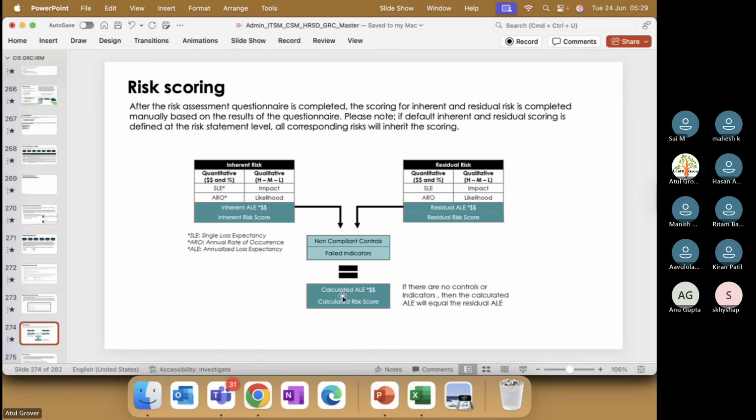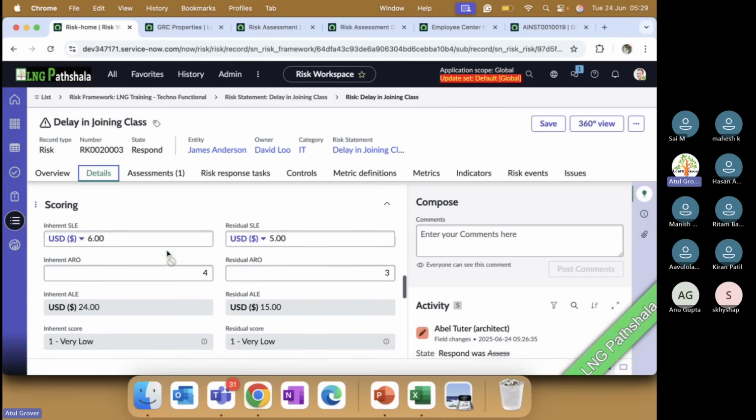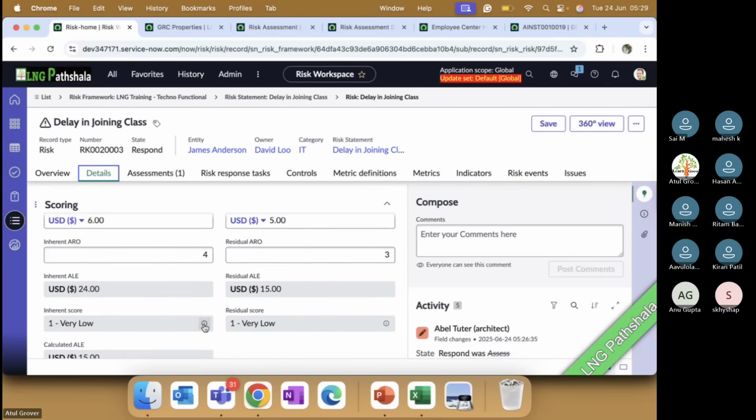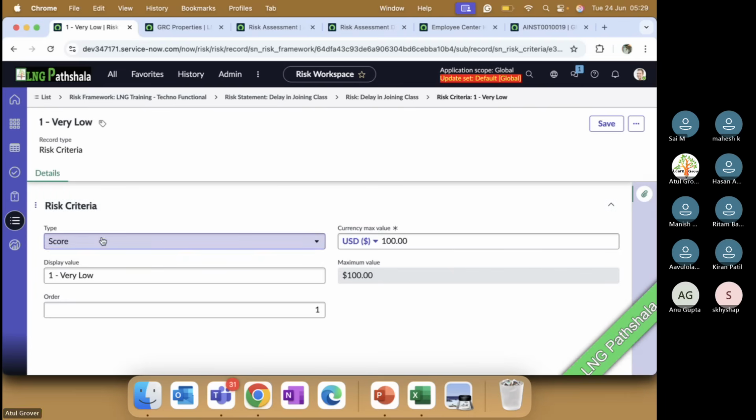SLE, ARO, impact or likelihood. ASC, SLE, ARO, impact or likelihood. Definitely yes. If you change it, let's say, Atul, I don't want to go on this level. I want to go on the impact level. Okay, do it, what difference does it make?